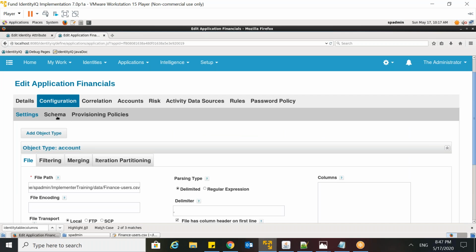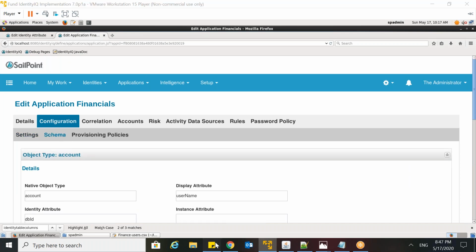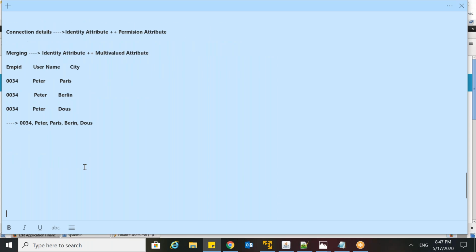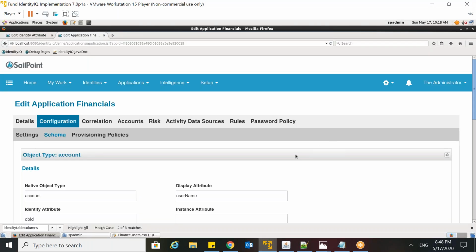And when I go to schema, as I talked about, when I configure a delimited file, by default we get an object to manage, and the object name is account. And we have an option for discover schema attribute. That is one of the feature strings available. So I would be able to discover my schema attributes.